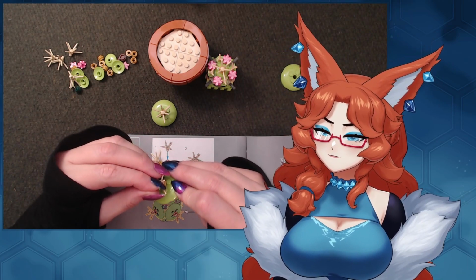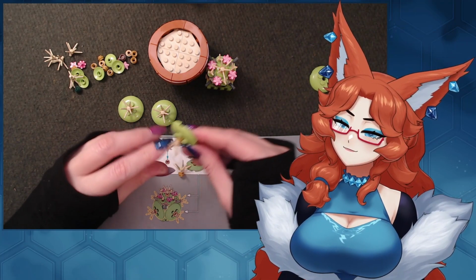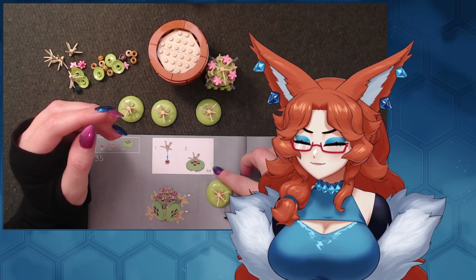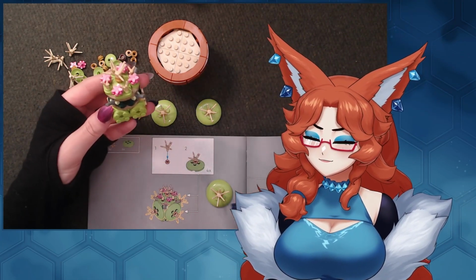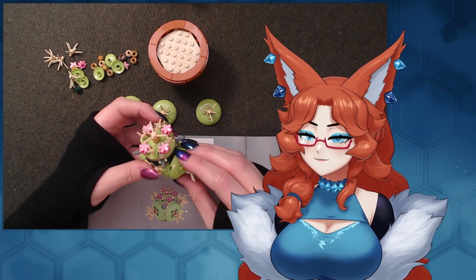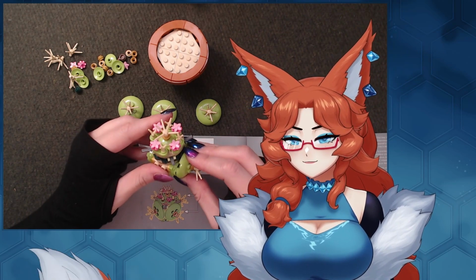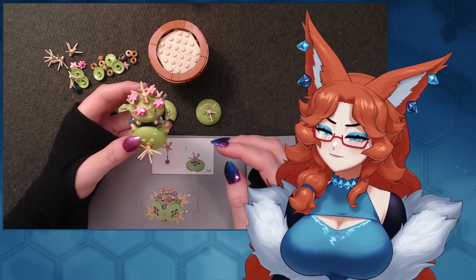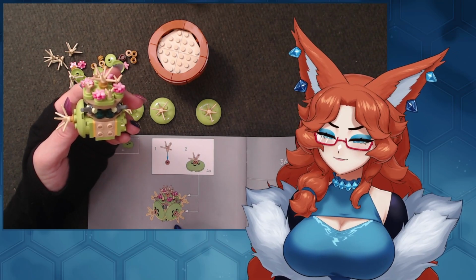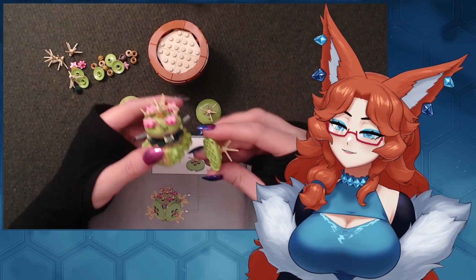These are very cool shapes too, actually. All right, and then how do these attach? Like this? Just like that. Unless they need to go up further. I think they might need to sit further up. I think I put this on here wrong. Alright, let's try.